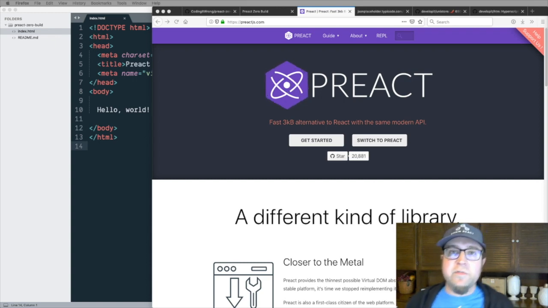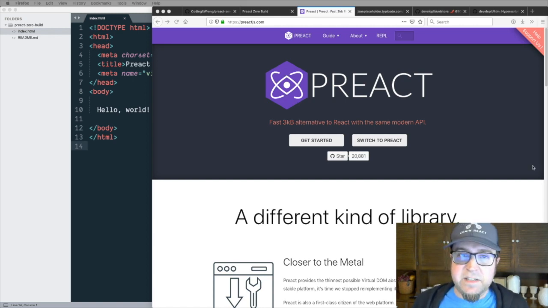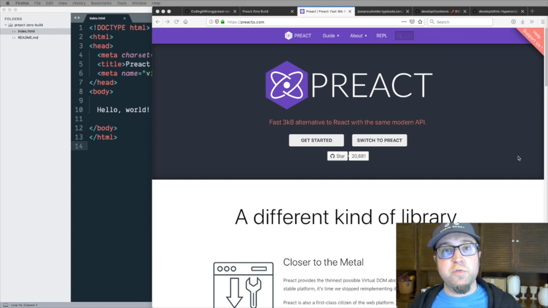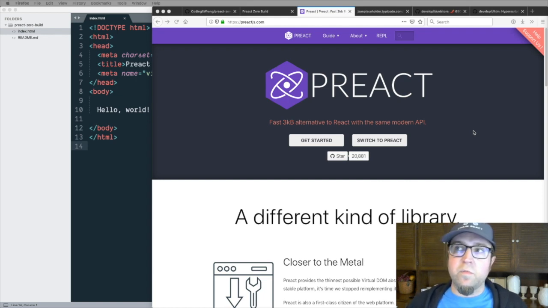So we're going to take a look at a few libraries that we can use together to make a very similar experience to what you're used to. And the core of it is Preact. If you haven't heard of Preact before, it's a web UI framework that has a very similar API to React, and so it's going to feel familiar to what you've done before in React. Preact is very small. It's only 3 kilobytes. You can maybe see that there in the tab, very, very small on the video. So it's significantly smaller than React and certainly smaller than other front-end libraries, but still very powerful.